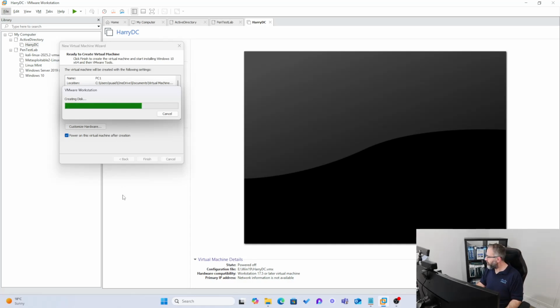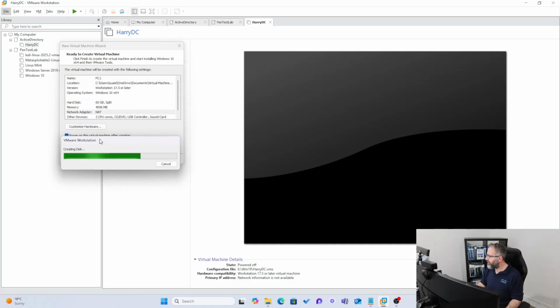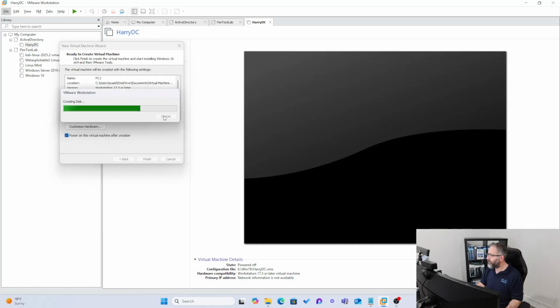All right, so that's creating a disk. It's doing whatever it's supposed to be doing. In fact, I'm going to cancel that. I've made an error. I just noticed that I put it on my OneDrive folder. It won't work on OneDrive, so I have to put it somewhere else. And I'm actually glad I did that, so I have this opportunity to tell you: you can't put the virtual machine hard drive on OneDrive. It's something to do with synchronizing with the cloud.